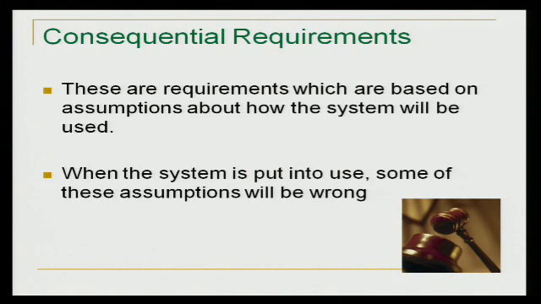So normally you find consequential requirements to help you solve what are called wicked problems. A wicked problem is a problem that you don't necessarily know how to solve until you actually start getting into it. And I've got an example coming up. But the most famous one is our space program, NASA.